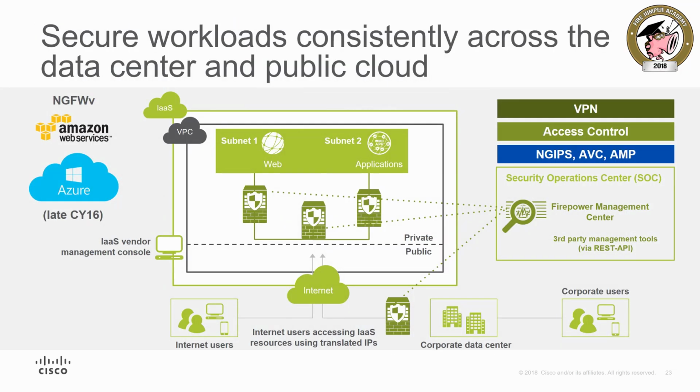So Cisco's next-gen firewall virtual capabilities enable you to secure the workloads consistently across the data center and public cloud. The next-gen firewall V, the NGFW, is based on Cisco's vision of an open architecture with support for multiple hypervisors that are independent of the virtual switches underneath. We're opening up the NGFW configuration management with open APIs, as I mentioned. Additionally, the next-gen firewall V allows interoperability with any third-party IKEv2 remote access clients, as well as mobile clients.